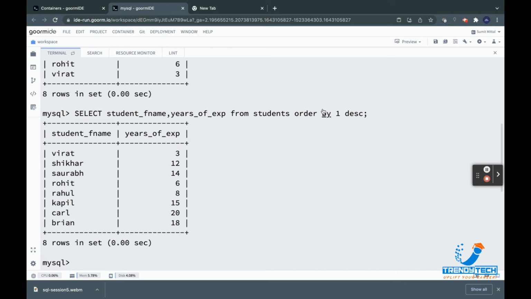Now, let's consider, for example, I will write a query. You tell me what kind of result you should expect from that. Let me copy it in my notepad.